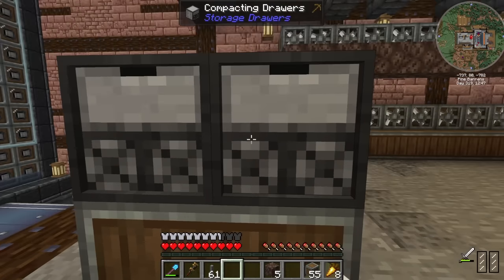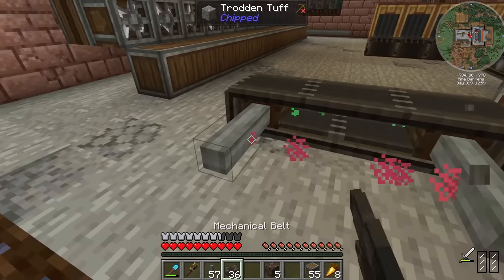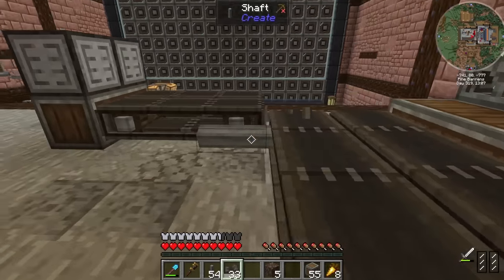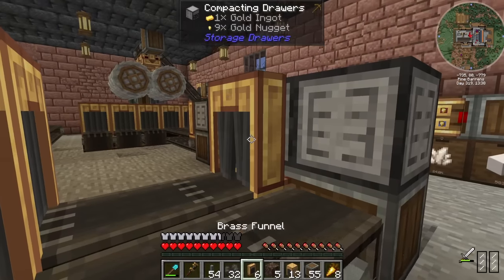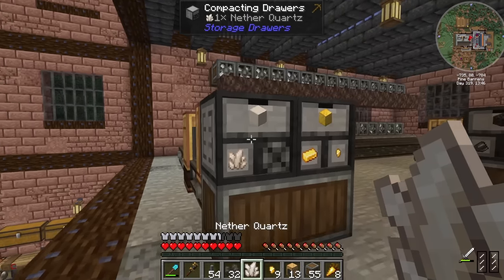We're going to have two more compacting drawers, one for quartz and one for gold. Then there's going to be a couple of belts coming behind those like that. And then at this point here, we're going to have three belts running from one side of the room to the other. And now we just extend that one to there, and that to there. Stick on two more brass funnels. There we go. Brass funnel, iron nuggets, and quartz to stop anything else going through there.